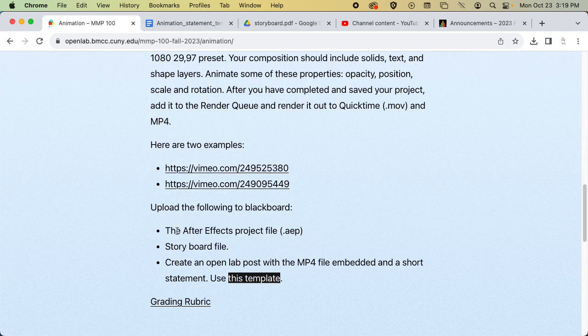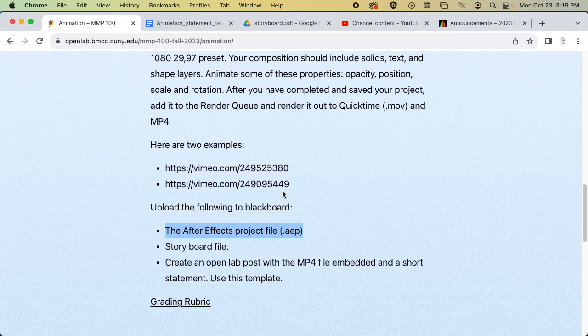And then when we submit, we have to remember to submit the After Effects project file. Along with this file, if you're using any other footage from video or image sources, make sure to include those files along with the After Effects file, because the After Effects file will point to those sources, but it's not going to have them inside the file itself. So you may not be using other sources, and so you wouldn't have to worry about that. But if you are using external images or other footage, make sure to include those in the file itself.